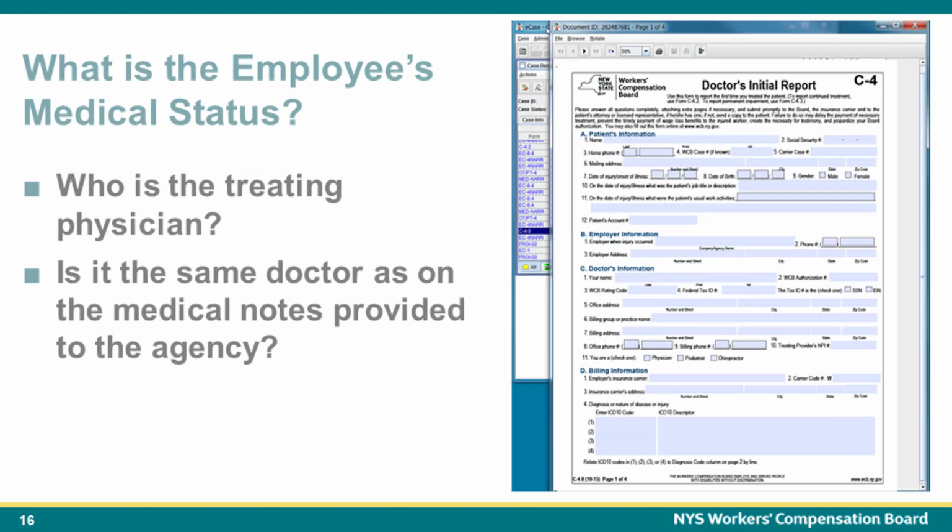eCase is a good tool to validate the medical notes your employee provides on an ongoing basis while they're out of work. In many instances, there should be a corresponding medical report from the employee's treating physician that is the basis for the note provided to your office. The doctor's medical report in eCase may prove that the note is valid. In nearly all instances, it would be appropriate to submit the medical notes you receive to the board and to NYSEF. Having the notes in the board's file will allow the case to be adjudicated properly. All medical reports the employer relies on should be in the board file.